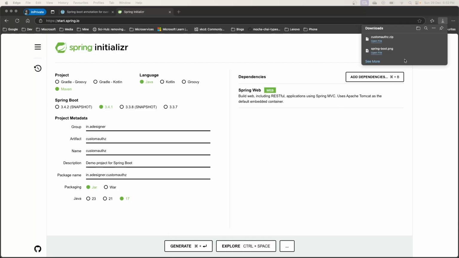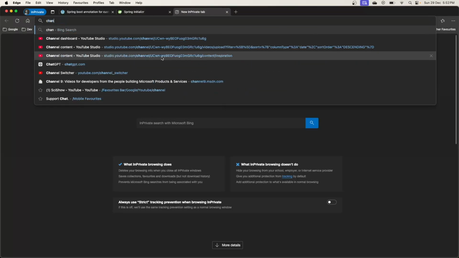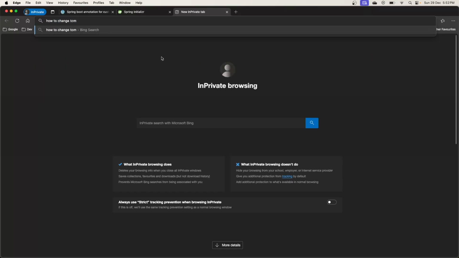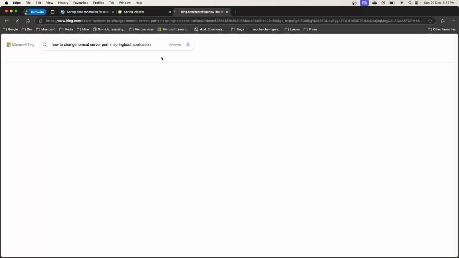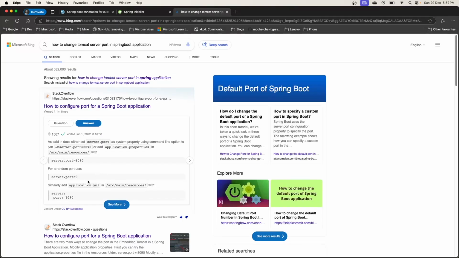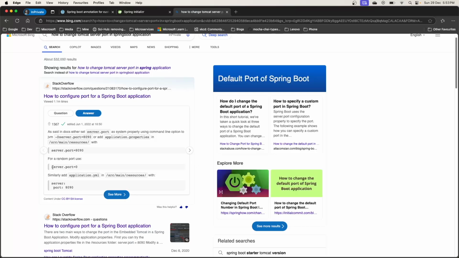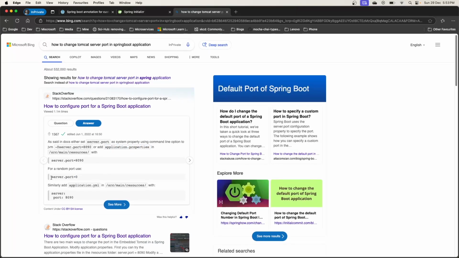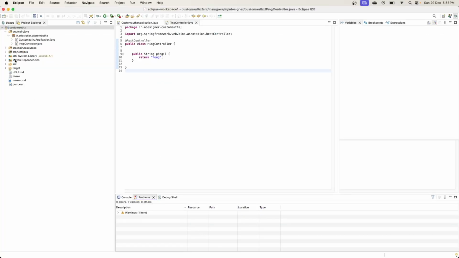And to find out all the configuration for Spring, you can just go to Google and search for how to change Tomcat server port in Spring Boot application. And as you can see, you can use this particular configuration in your application.properties file. So let me just copy this and we'll go to our Eclipse.